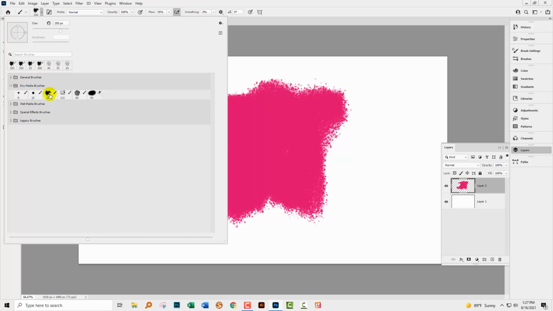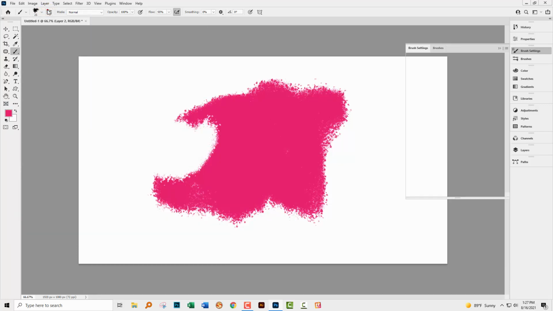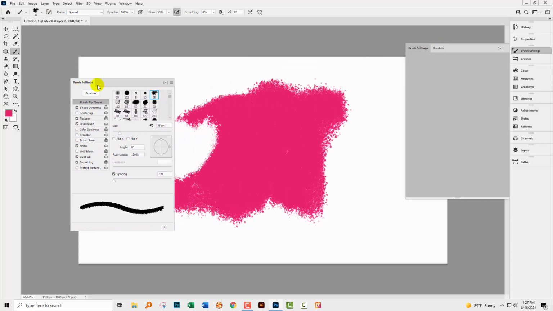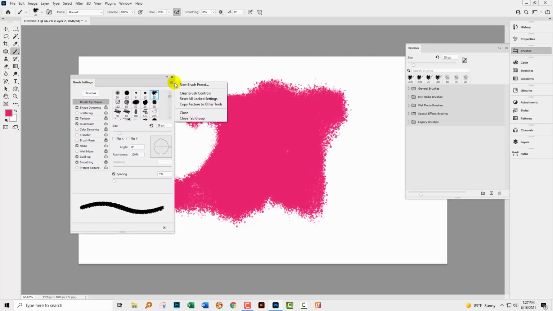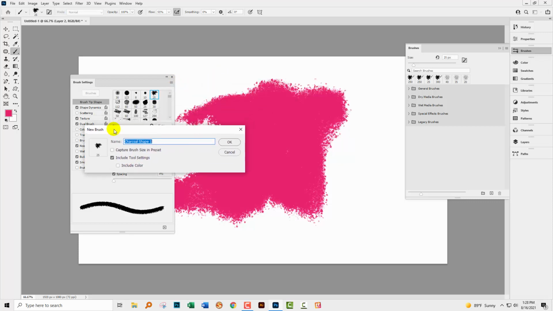So let's see how we're going to do it. This is the tip that I was using. So I'm going to select it, and then I'm going up here to this panel, which is the brush settings panel. And what I'm going to do from this flyout menu is choose to create a brand new brush preset. In other words, I'm duplicating this brush. But here's the problem with it. This is include tool settings. If I do that, it's always going to be associated with the brush tool. But conversely, if I disable this, it's freed from its association with the brush tool, and it can do anything it likes. So I'm just going to call this any tool.